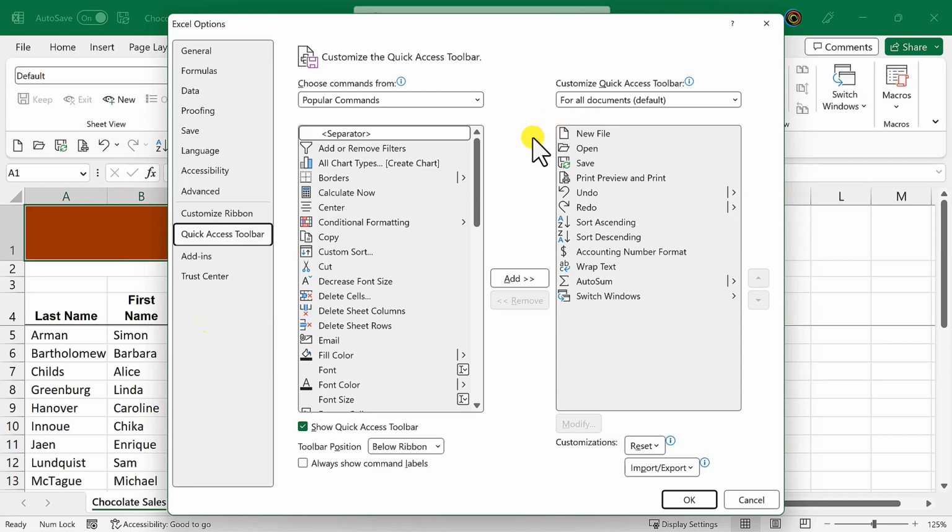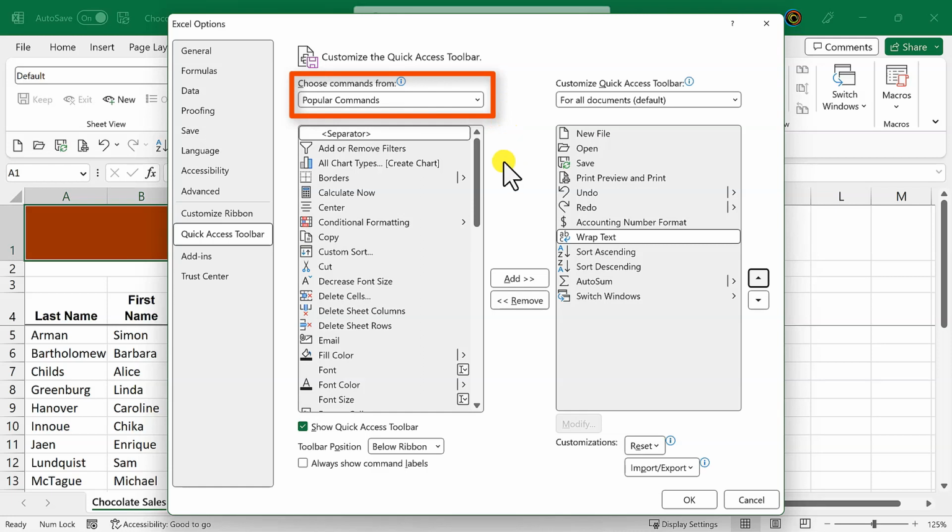And this is a handy place for you to be able to add options and rearrange what you currently have. For instance, if I wanted to move my formatting actions in a little bit different place, I could simply select them and use the up or down arrow keys. But there might be other actions we'd like to add. On the left-hand side, we see popular commands. And this is a good place to start when there are other actions that aren't on the ribbon, or you simply want to quickly customize your Quick Access Toolbar.